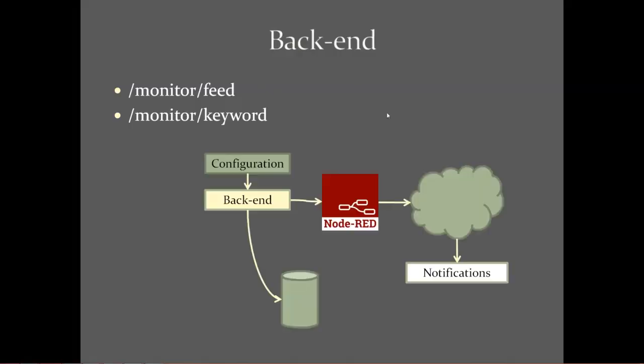Alright, so the next step is that we have already created this backend and we have access from where we can manage our database. The next step will make Node-RED to read the feeds and the keywords from the database, and also create a small logic to make the notifications be aware of what's already there on the database and not repeat over and over.